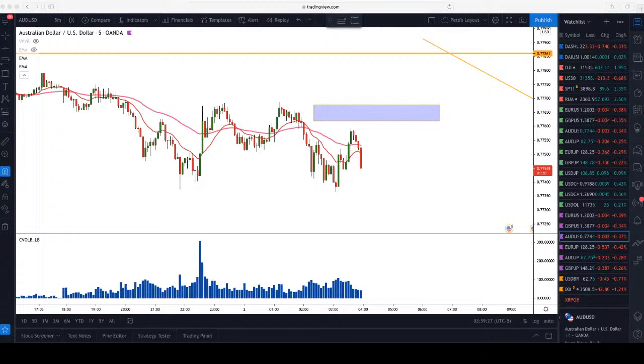Whoever, I think it was Owen, whoever asked about the volume indicator, if you didn't get it, I can put it back on the screen for you, the settings for that. Just let me know.